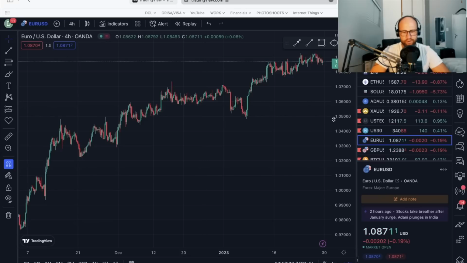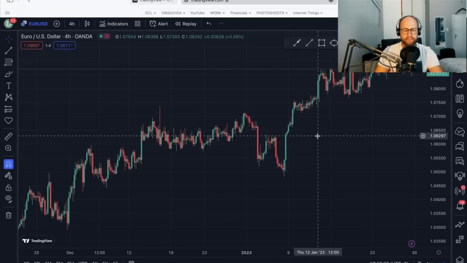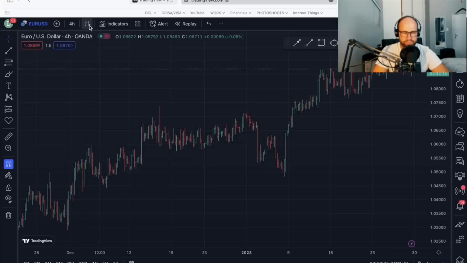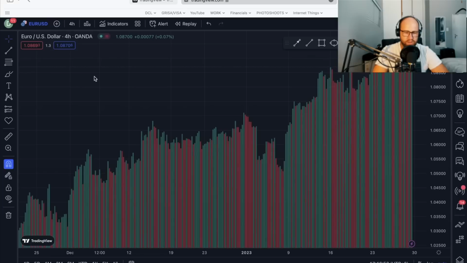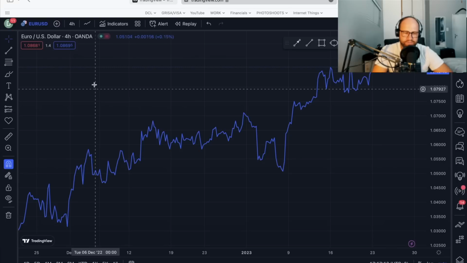So what you have in front of you is what is known as a candlestick chart. Now, there are different ways in which a chart can present itself. You have bars, which we never use, candlesticks, which we will always use. We have hollow candles, which are a bit different, but they kind of look the same. Columns, we are never going to use this. Honestly, there's no use in using this. Then, what we also have is a line chart. Now, sometimes we might look at a line chart in order to see structure a bit better. However, when it comes to major structure, we're going to stick to candles.